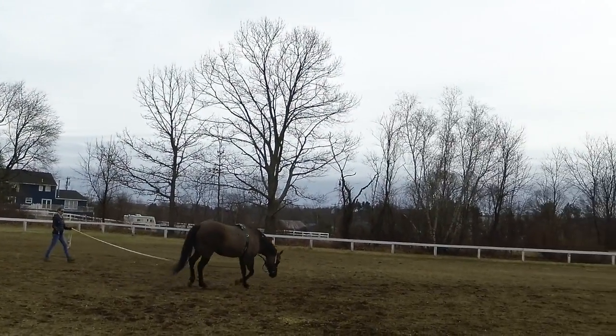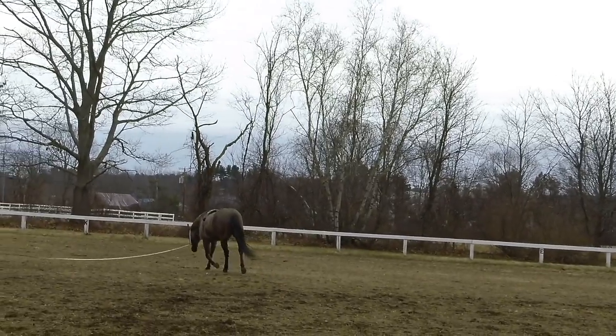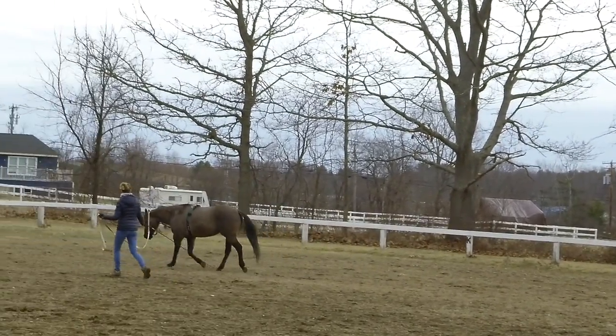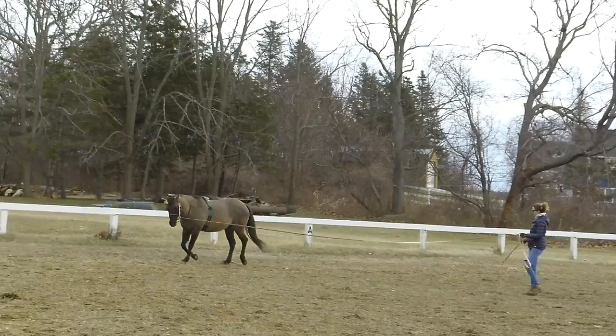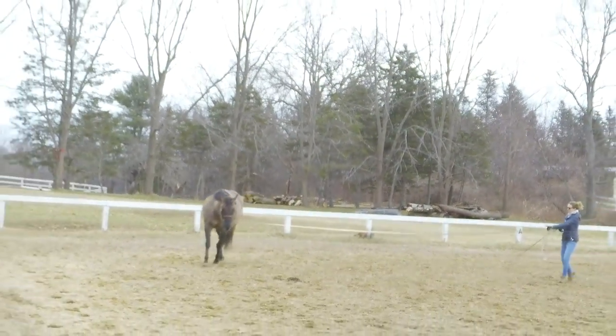I let her have a nice big circle here, and you can see she really takes advantage of the stretch on the lunge line here. Certainly not as deep as in hand, but I'm really happy with it to see her stretching down like that. She has some really nice moments like right there.